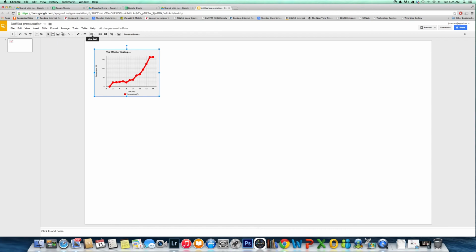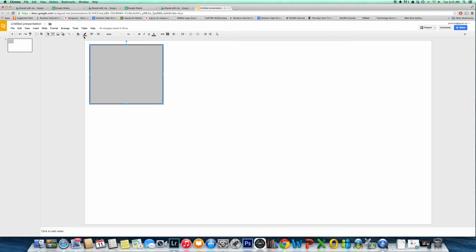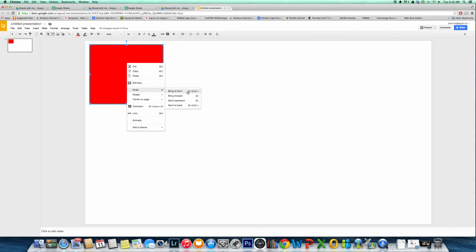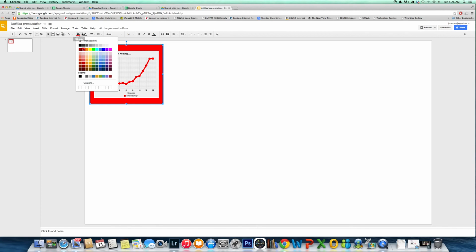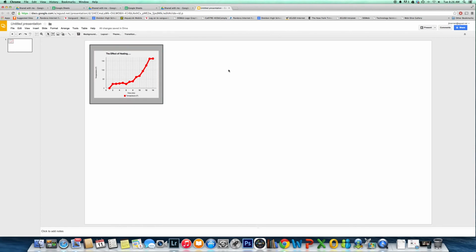A lot of times you can even add a shape to this, and this would really make it pop. I'm going to just put a box here. And what I've done is I want to make my graph pop. So I'm going to put this, and then I'm going to right click here and hit order and hit send to back. And there's my graph. I can move it around on here if I wanted to. It's kind of a harsh background, but you get the idea. We can change this to something that's a little less harsh. Okay, so that's the first one.